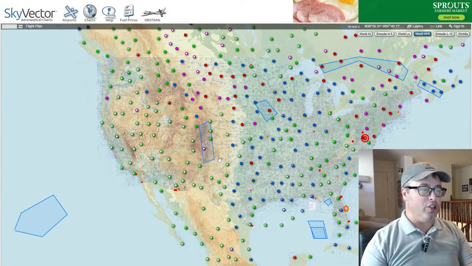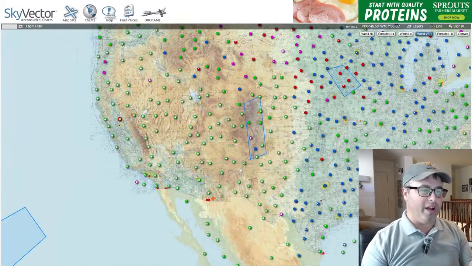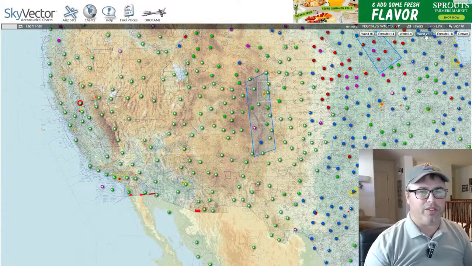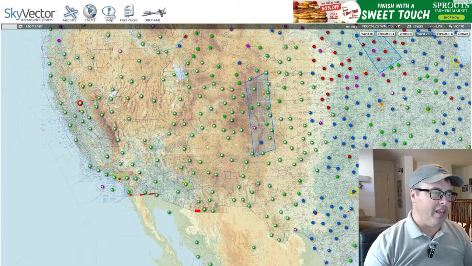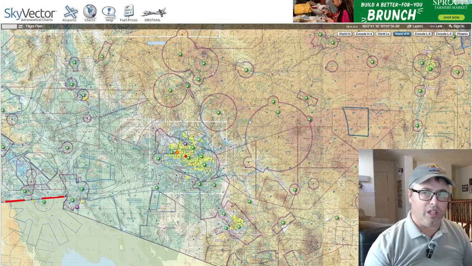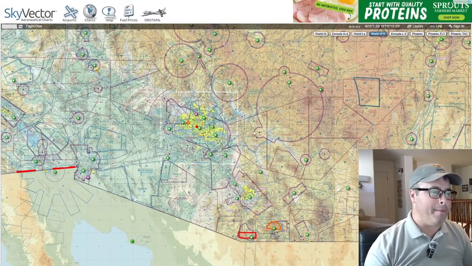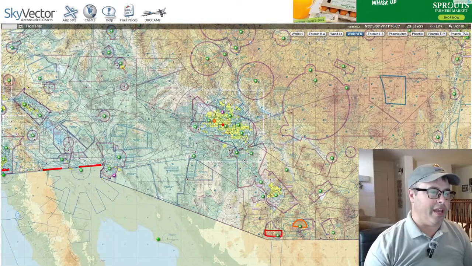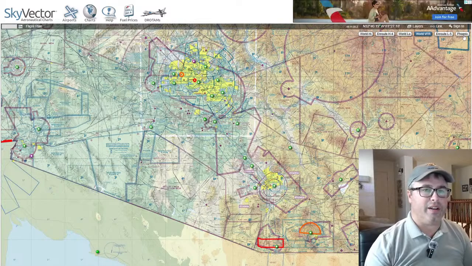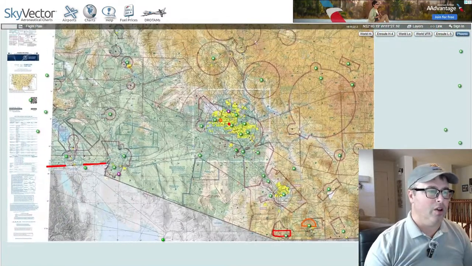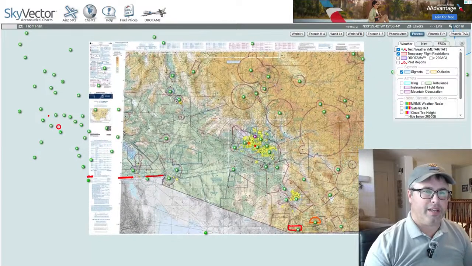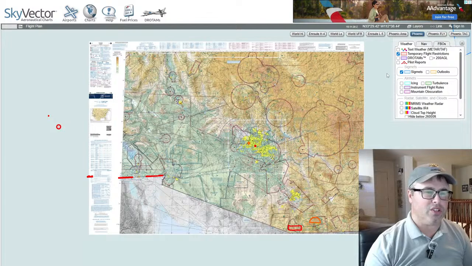Now, this is great and useful and all, but for this discussion, we don't want to see this button at the upper right that says World VFR. What we really want is to start zooming in, and I'm going to use my home club as the basis for the discussion. And this is how you get it. So now, in the upper right, I click on Phoenix. Now it's transferred just to a map. I'm going to take the weather dots off of there.